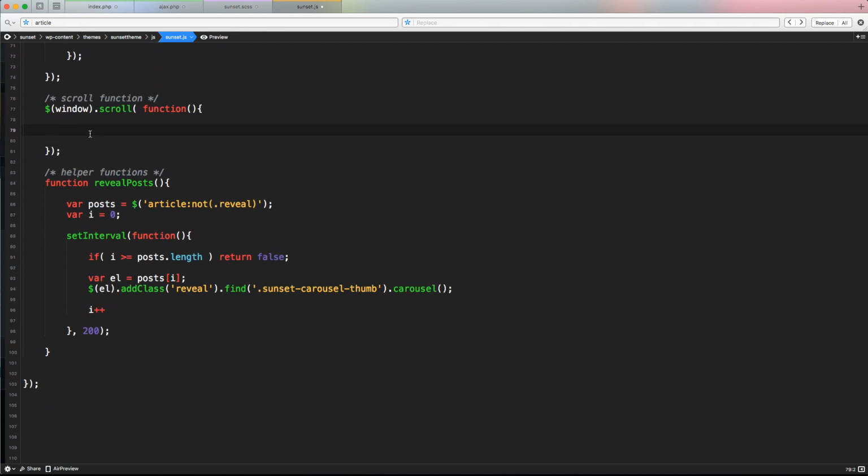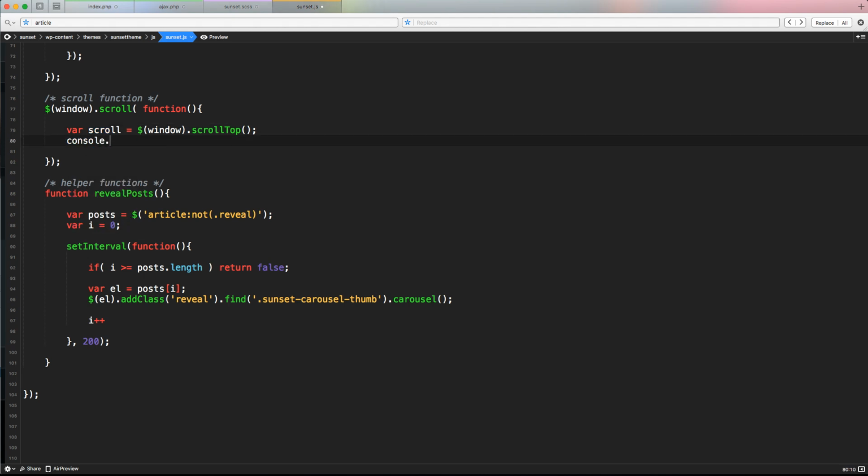First, we have to specify a bunch of variables that we need to use in order to detect properly the position, the location of our container. So first, let's declare a scroll variable that is going to be equal to $(window), that is of course our window browser, .scrollTop. And the scrollTop is going to be updated every time we scroll.